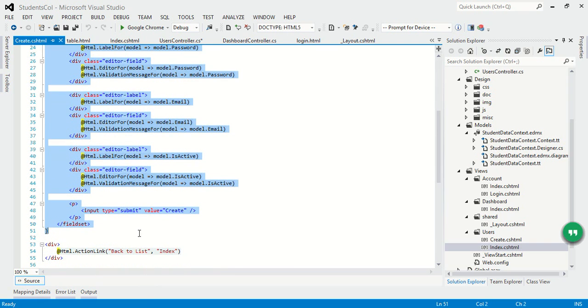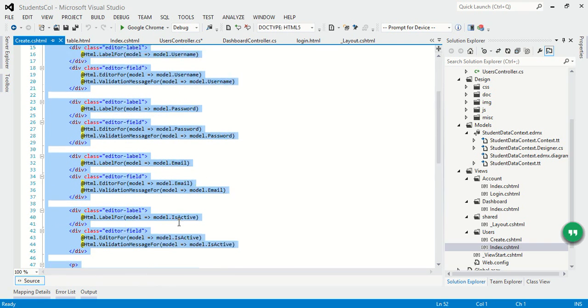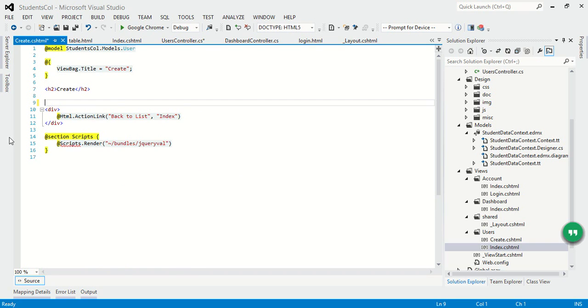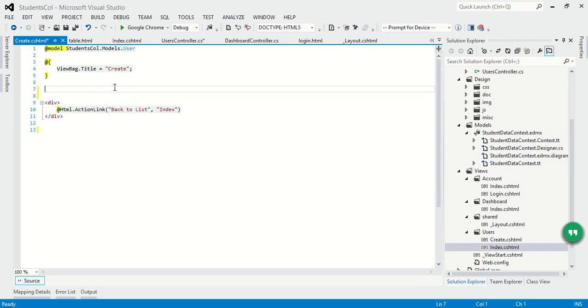So remove this code from here and write your action yourself. So back to index, write your action here.